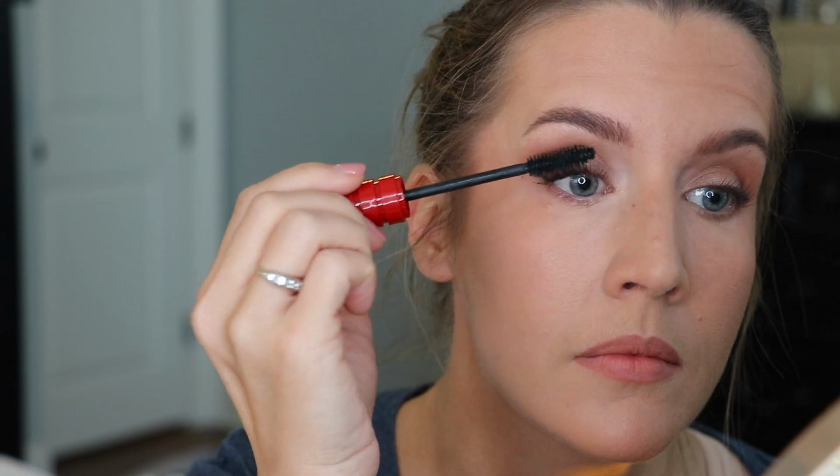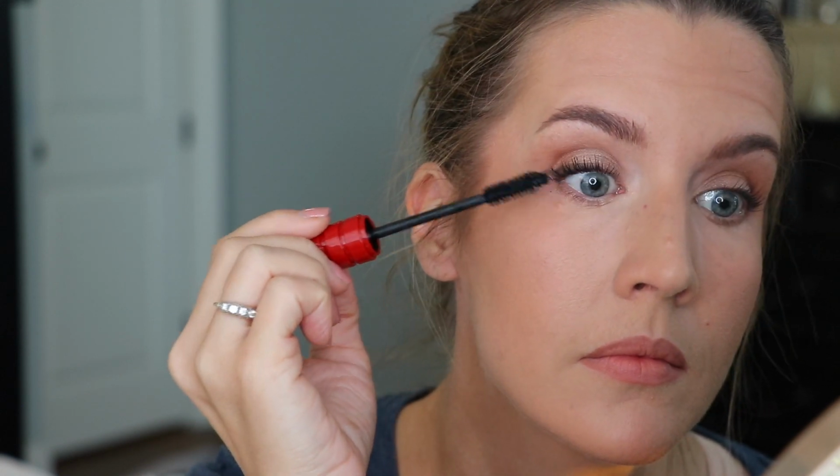I have very fine lashes that are kind of long, so I'm always looking to build volume, and this does that really nicely. The packaging is really kind of cool too. So I'm really glad that I picked this up to try. And I'm sure you're wondering what is on my hands, and I'm about to talk about that next because it does involve what is going on with this eye look.